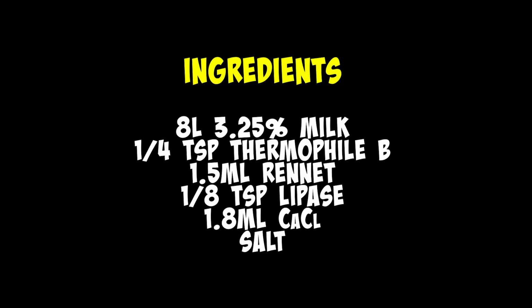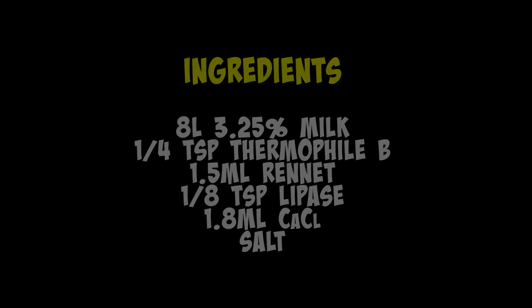2 of these went to the lasagna. Oh, it keeps getting better and better. Project Lasagna. Good on ya.